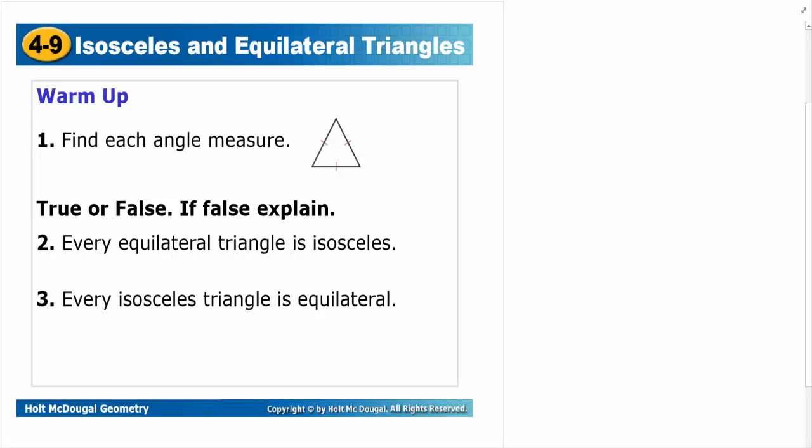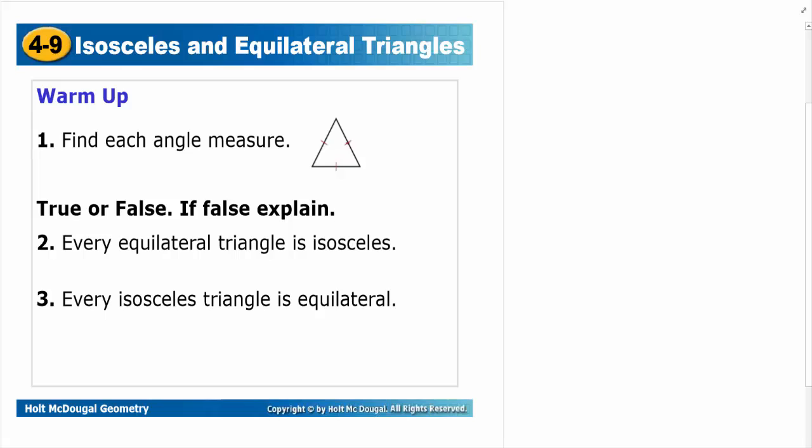Okay, so what we're going to do here, well, let me get my pen up. I didn't have it up yet. Okay. So number one, we're going to be finding each angle measure. So this is something, again, we've kind of talked about in class a little bit. And again, some of the concepts I've really mentioned in class already. So that's why I'm saying hopefully this lesson goes fairly quickly.